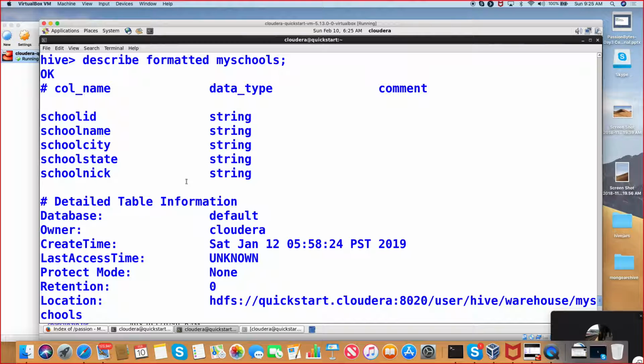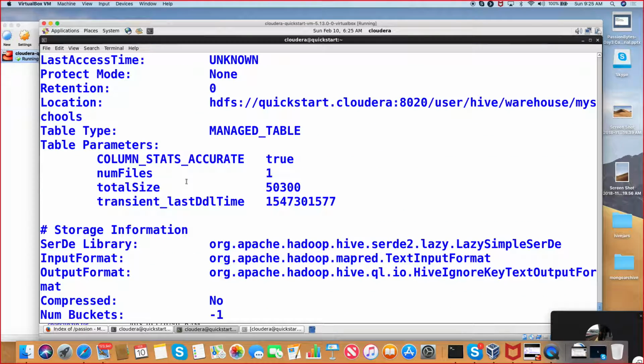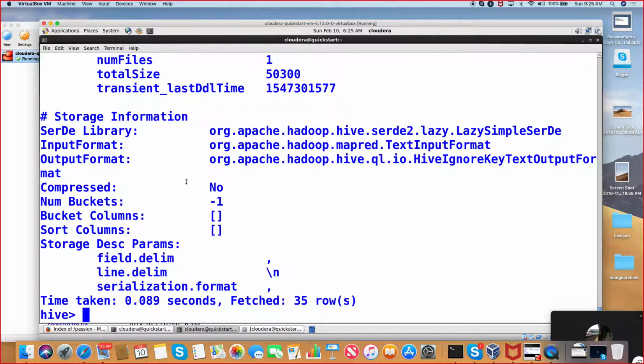If in the future you enable partitioning, bucketing, all that information will come inside this, like what are the bucket columns, number of buckets, etc. We will learn this. That's why I told you that we will come back to Hive ACID after we complete this session, because you need to know what is meant by partitioning and bucketing. A very important feature in Hive.